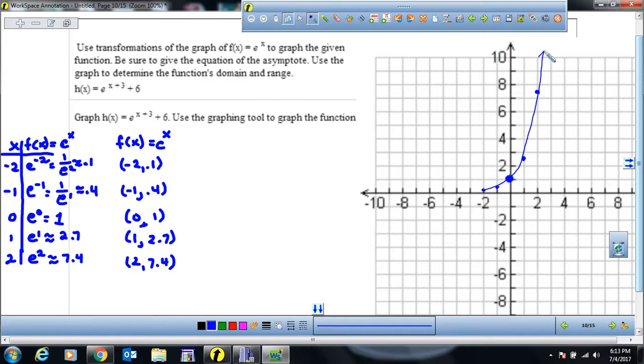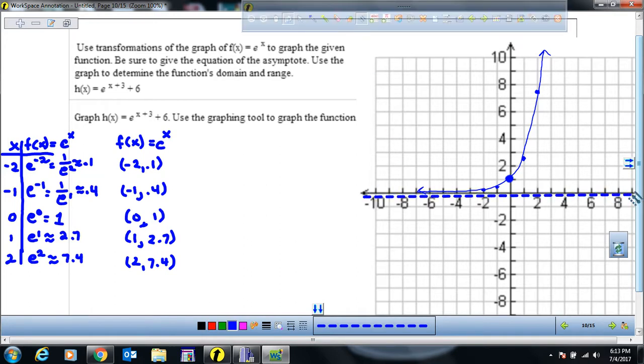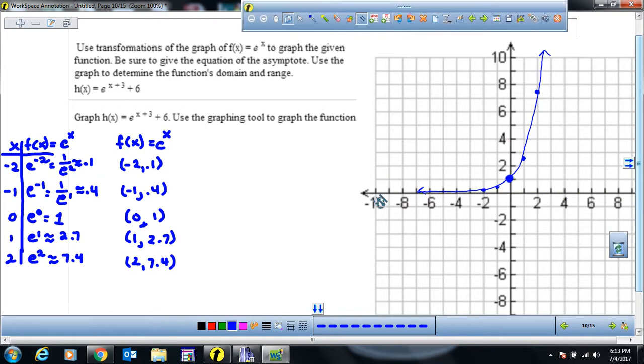And then it keeps on going up, right? As the value of x decreases, what do you see about the value of y? It is decreasing to 0 again. So that's something we already know about the horizontal asymptote at the line y equals 0. The graph is going to keep getting closer and closer to 0, but it will never get to 0, right? So my horizontal asymptote for this function would be the line y equals 0, right here in the middle. So we got the horizontal asymptote.